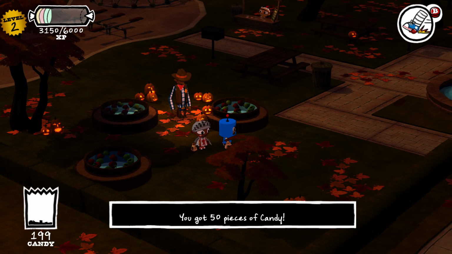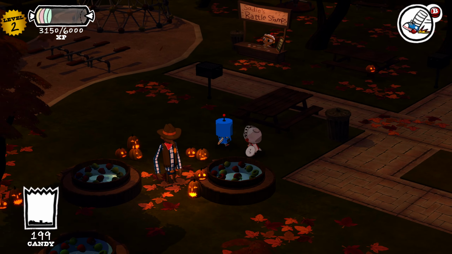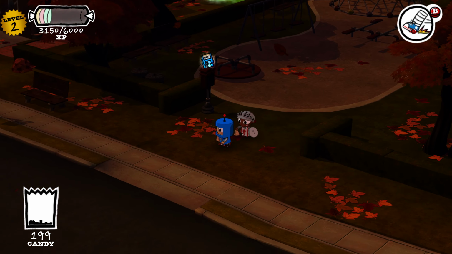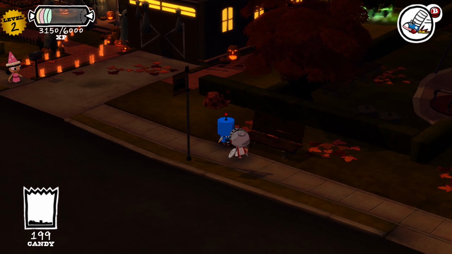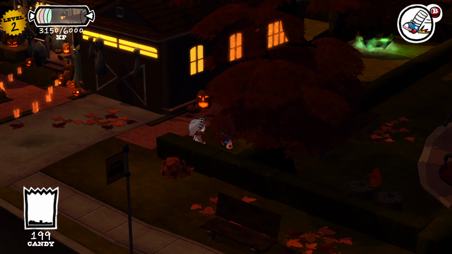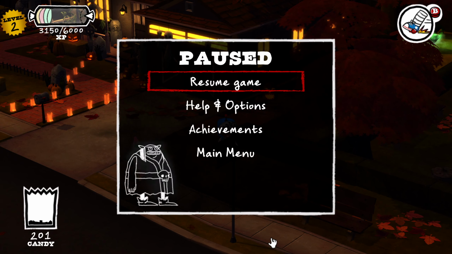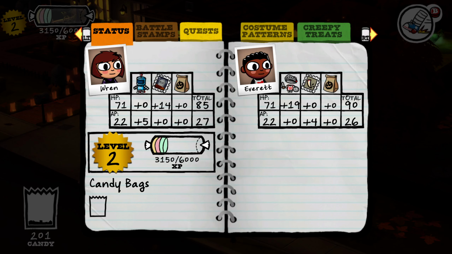We gotta buy some more. We got a couple more battle stamps over here. Sadie's selling. We're gonna need 500 candy to get those battle stamps. But for now, let's just keep pushing on. I think we also have... Oh, this button.